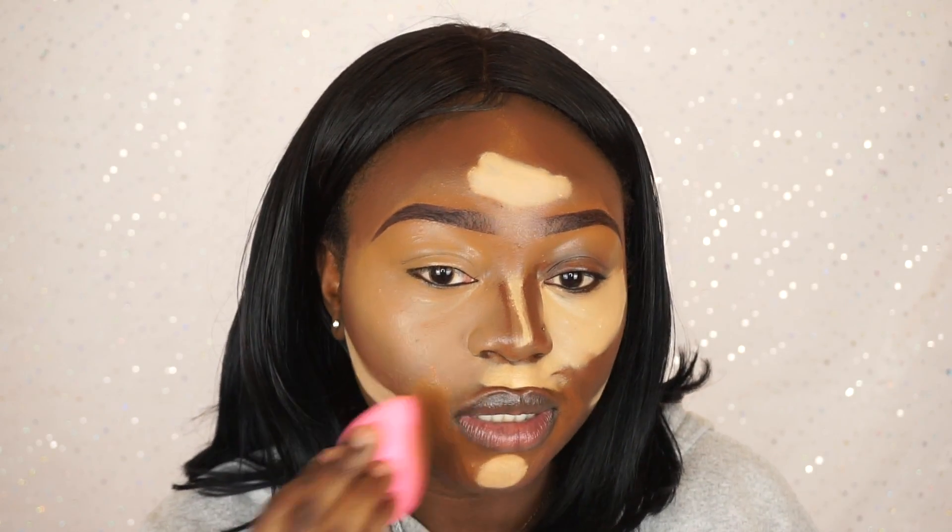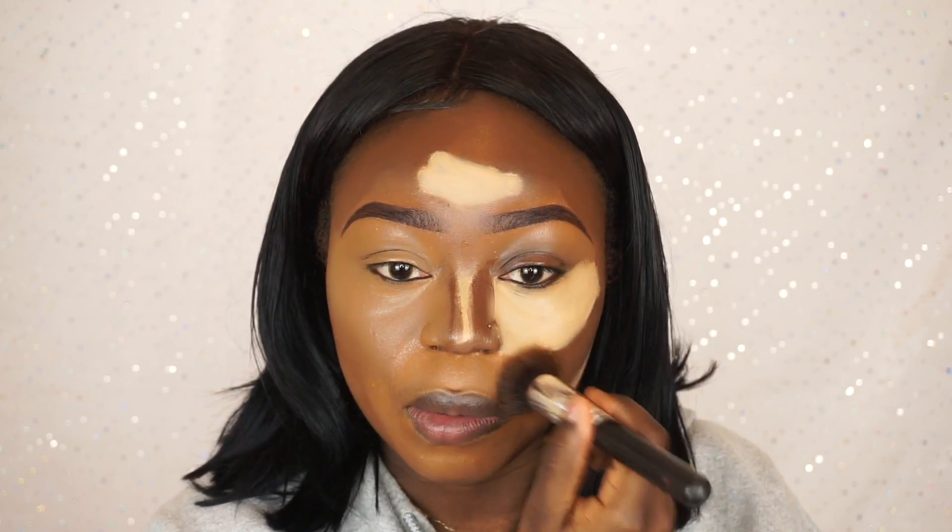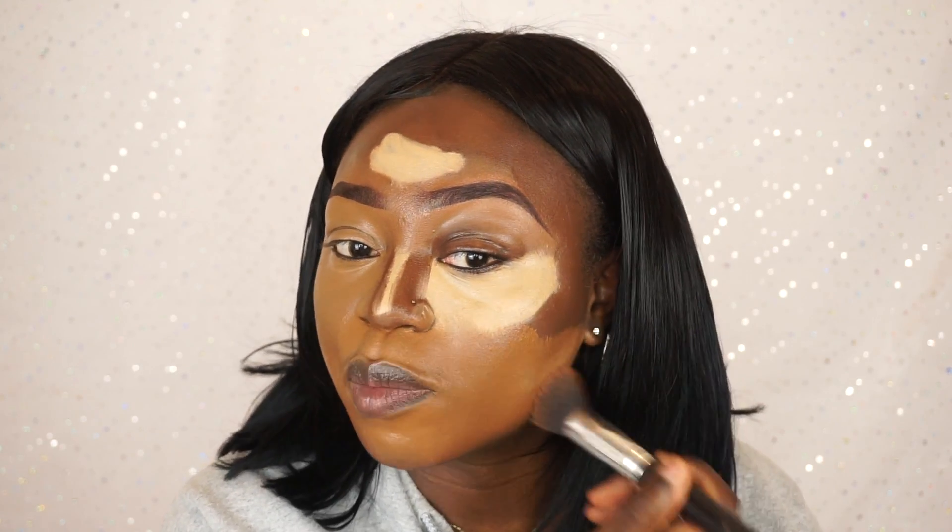I honestly do not know about this — this is bad. I feel like the concealer is mixing with my foundation. I think I'm going to try using a brush — maybe that's a little bit better. Yeah, I feel like using a brush is way better. You don't want to move the product, you just want to dab it in; the beauty blender was moving the product so using a brush is better.